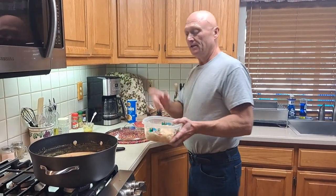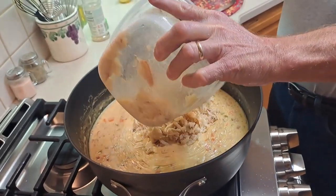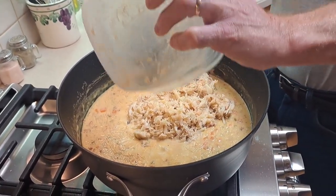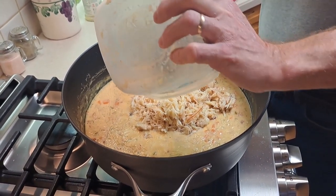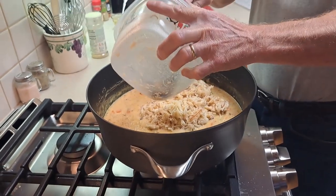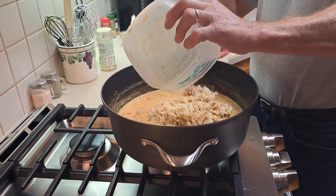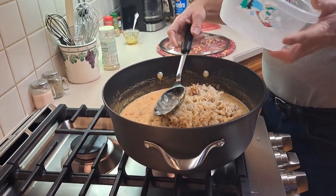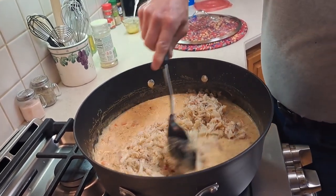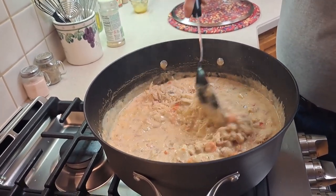So anyways, we're adding the crab in. Oh, yeah. Beautiful. Yum, yum, and yum. All the little bits. No crab left behind. All right. Let's set that over there. Now we'll stir this up. Oh, yeah. Look at that.